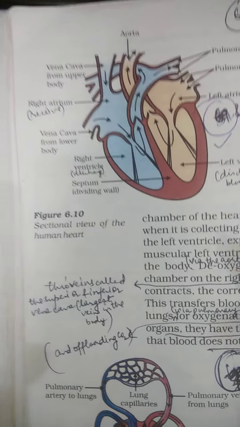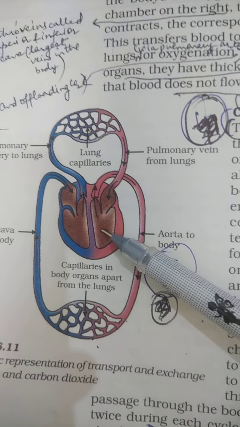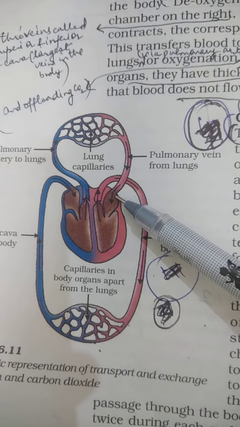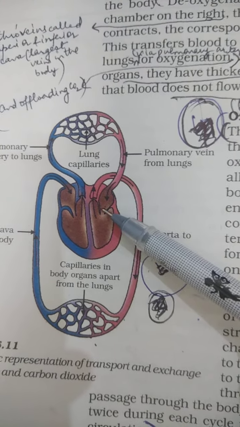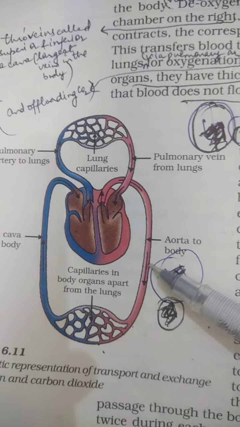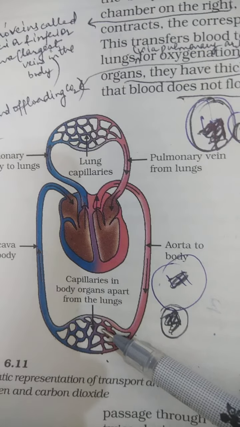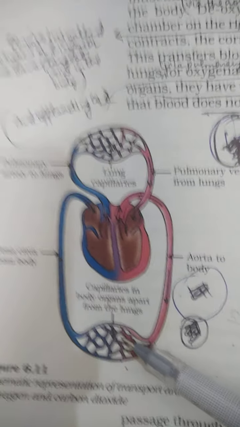All right. So the second step was the network of tubes, that is the arteries, veins and capillaries. You can see here, this is also the diagram given on the same page, that the pulmonary vein is bringing the oxygenated blood, and it is going to the body through the aorta. This is the same one we talked about here. Here is the aorta, and the aorta is going to the body. Here the arteries further branch into arterioles. Arterioles further make the smallest blood vessels, which are called capillaries, which are one cell thick.